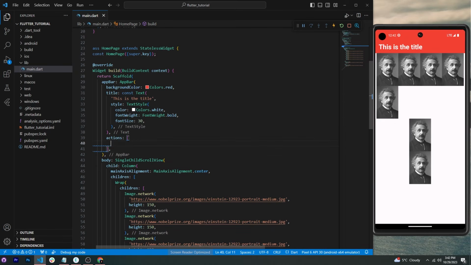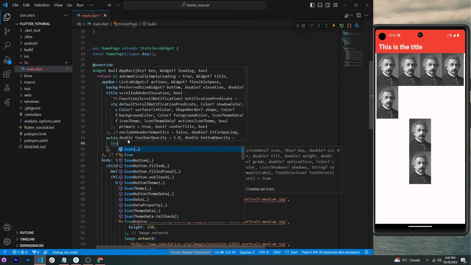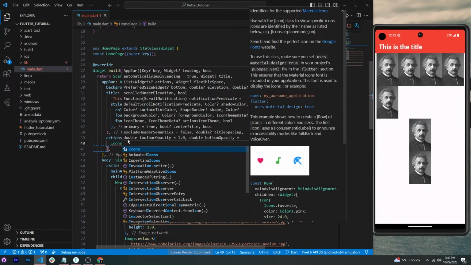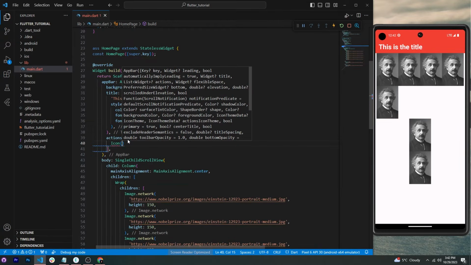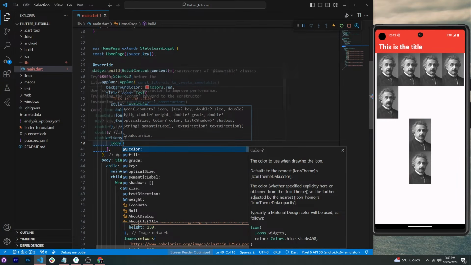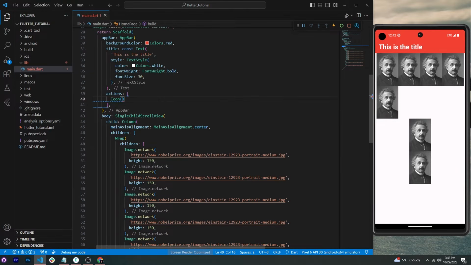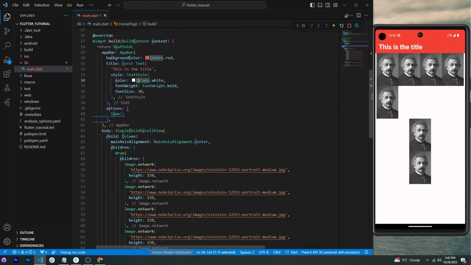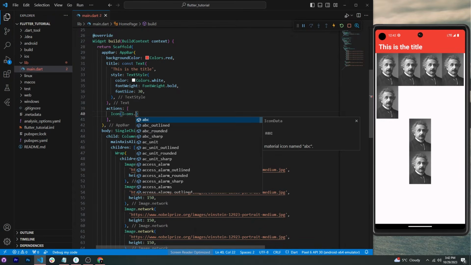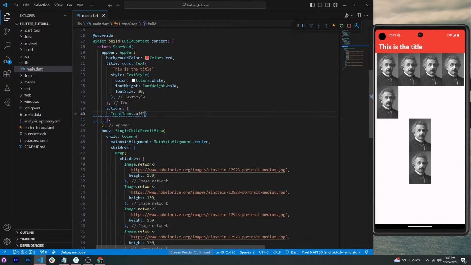All right. So inside the actions, we need to put the icon. The icon is a simple Icon widget. The icon is pretty funky, okay? So what we'll need to do is we put the icon. If you hover over, you will see that this will require an icon data. The icon data, you can use the same thing as the color. You remember the colors will take Colors with the S, so you will do the same thing. You will say Icons with the S, and then you will put anything. So let's put Wi-Fi, for example.